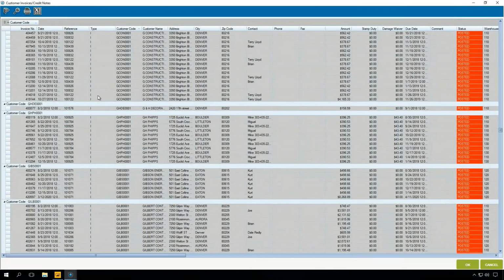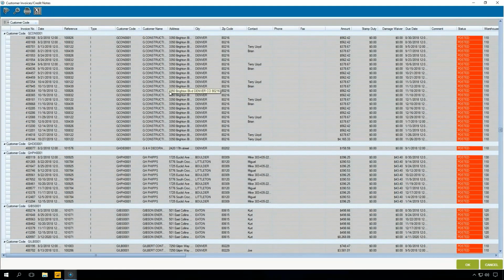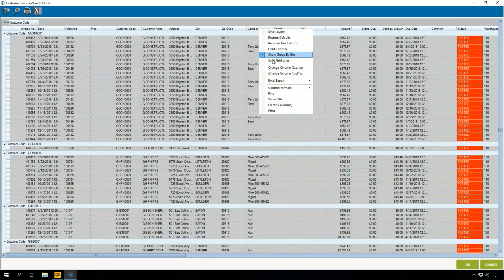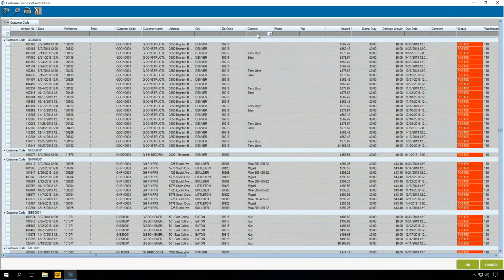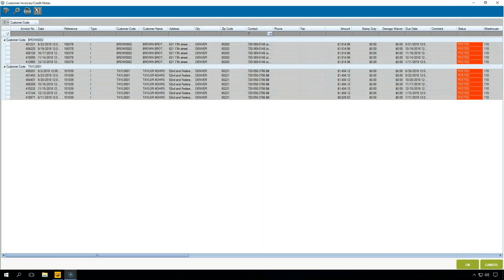Now, what I might also want to do is start finding or filtering data by this grid as well. So maybe I know the person's phone number, for instance. So I can right click on this and go to the find button, or the show filter button, sorry. And I can start typing in a value here. So I can say 7, for instance, and it will show me all the records in here that have the value that matches with the filter.